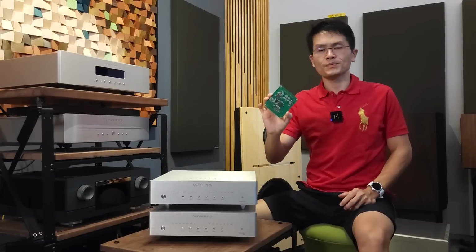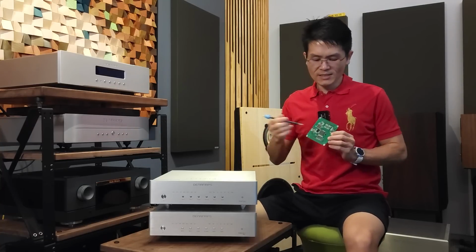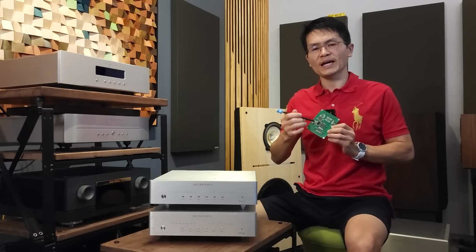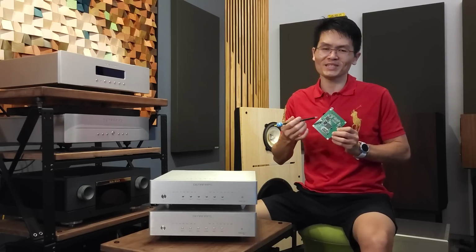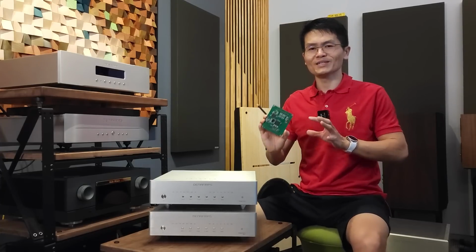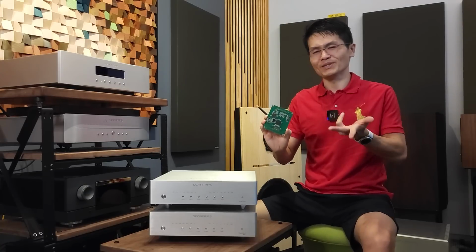This is the DSP BGA. Why we call it BGA is really because this Altera 22F FPGA chip is BGA packaging. So it's a generic name for the packaging of the chips. It's called BGA. So this DSP module rolled out and was available for the customer to purchase to upgrade their Pontus, Venus, or the Terminator.